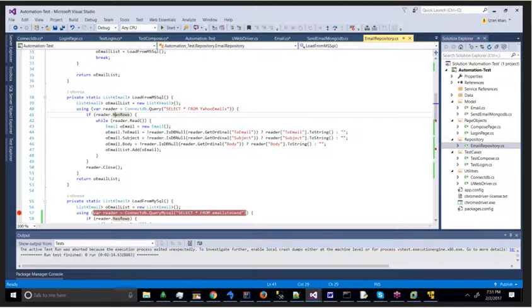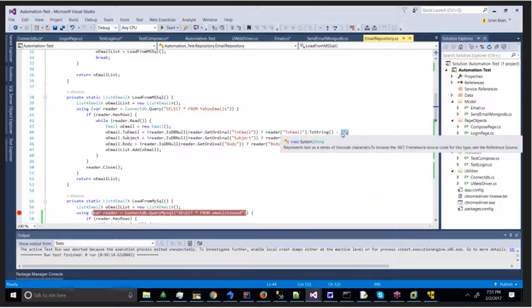While reader.read, if it's true, it actually starts reading and pulls one record from it. Now create this email object O, and then read the values. This is a standard approach to get the value from the reader. If it's not null, then do this, else assign nothing, empty. Same goes for the others. So it will get this value: subject, email.